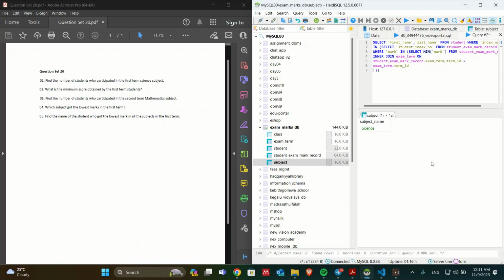Now is the crucial thing, we have to use the where clause. And now we have to select the term name, and the term name should be the first term.